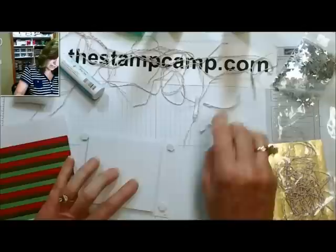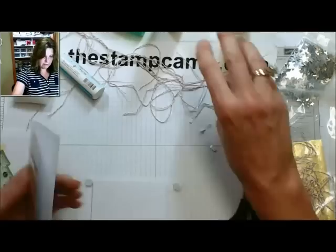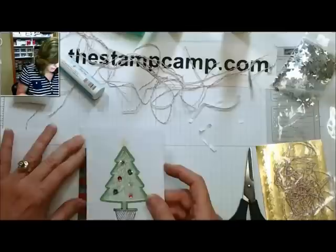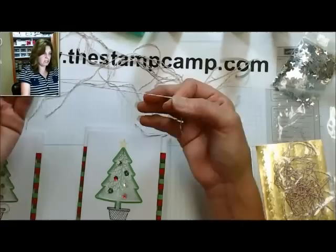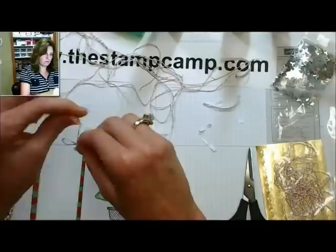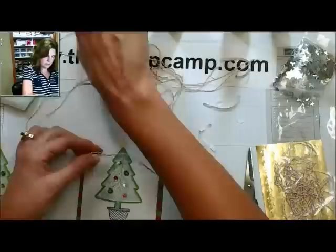Fold it in half on the score line. Take those papers off there. These do go really, really quick and easy. I would say I struggled mostly with cutting the baker's twine so it came out. I had a time getting it to come out right. So I would recommend that you cut your 21 inches first and then your 11, save for these cards that you just got to tie a bow. So you basically just tie a bow however big you want it. And then I don't see my glue dots, so I'll just take this.